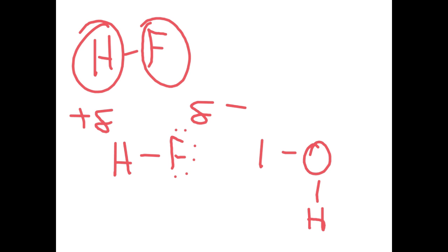Water is a polar molecule. Water is polar because oxygen is more electronegative than hydrogen. So electrons get pulled towards the oxygen, leaving oxygen partially negative, hydrogen partially positive. So water can dissolve a lot of things because it is polar. It has 2 polar ends to it, a negative pole and a positive pole. So it is a polar molecule.